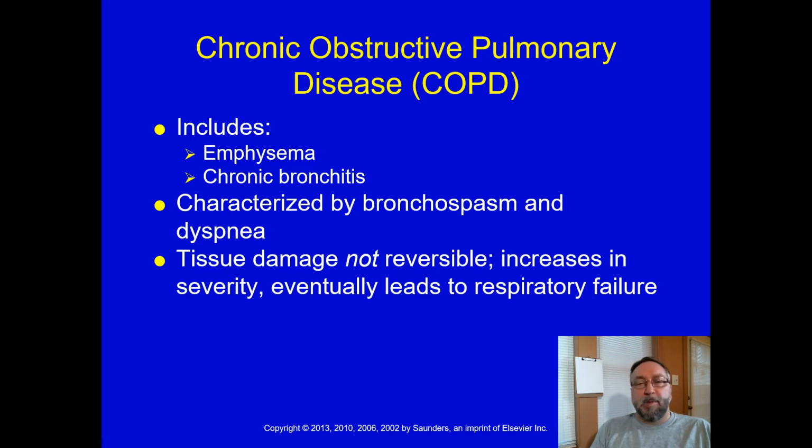It's characterized by bronchospasm and dyspnea, tissue damage that is not reversible, increases in severity, and eventually leads to respiratory failure. So it's a progressive disease, and it will get worse and worse and worse. You can slow the progression, and you can even stop the progression, but you can't reverse it.